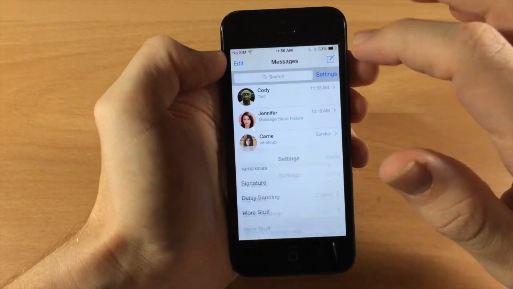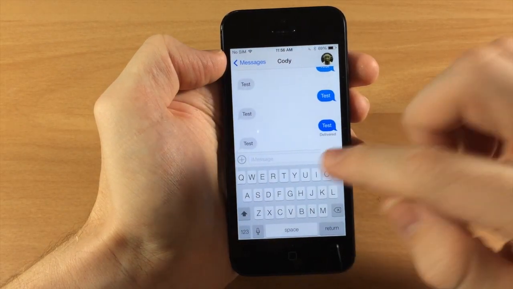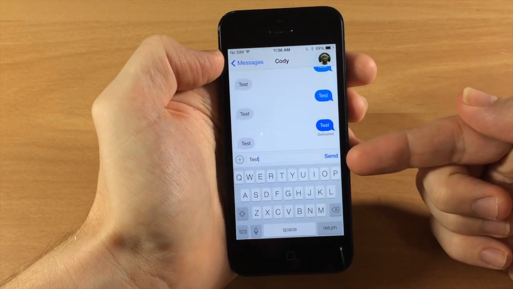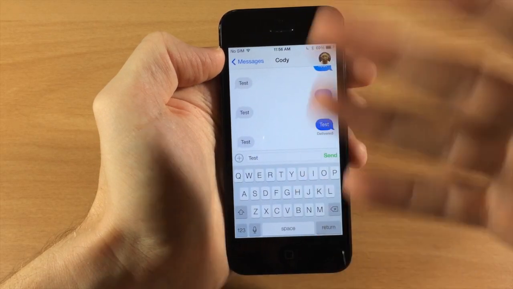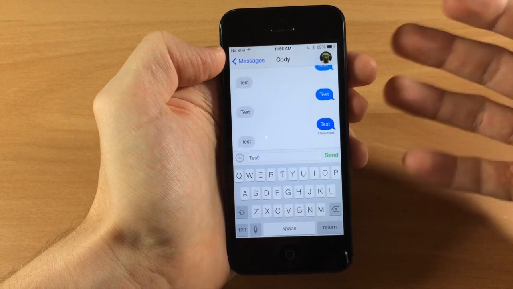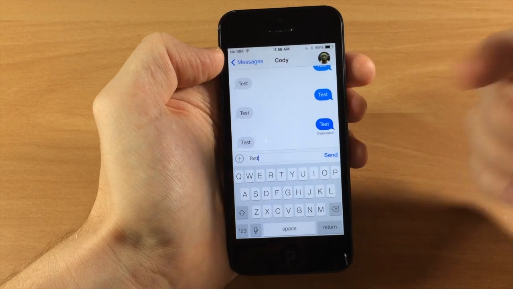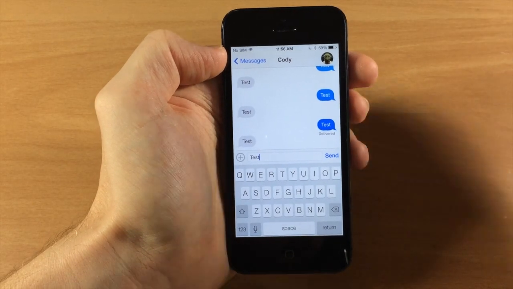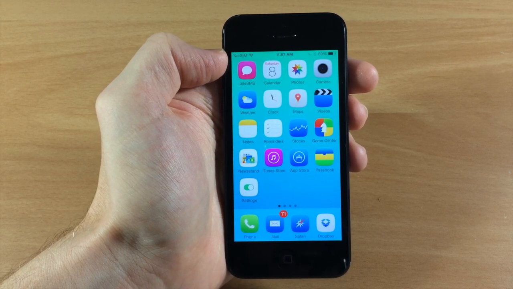Now, one of the cool things about this is if we go back here and we wanted to send, let's say, an iMessage, then you can see that the button is blue, so we're sending an iMessage. Another thing is if we tap and hold, you can see that little pulse, and now we're sending a text message. So this is just going to be a regular SMS message, and we can change that again just by tapping and holding right there, and it's going to change back to an iMessage. So a pretty cool little feature. So biteSMS is a feature-filled jailbreak app.